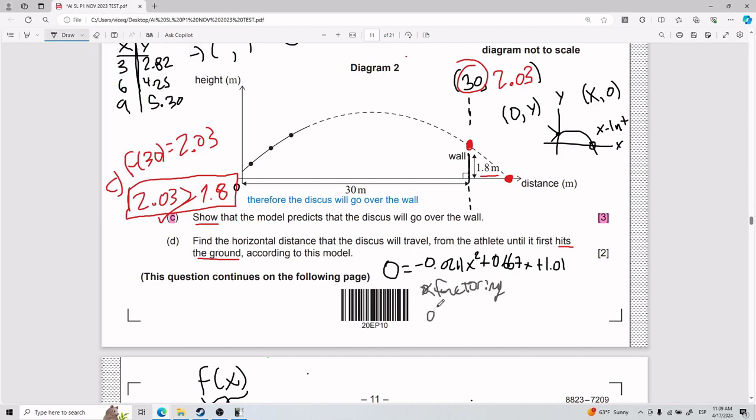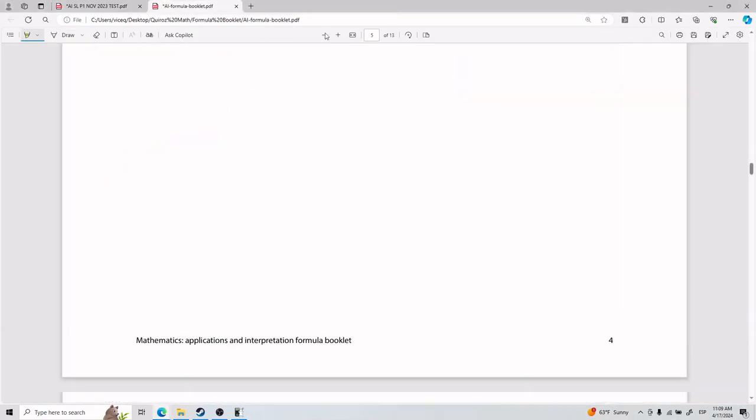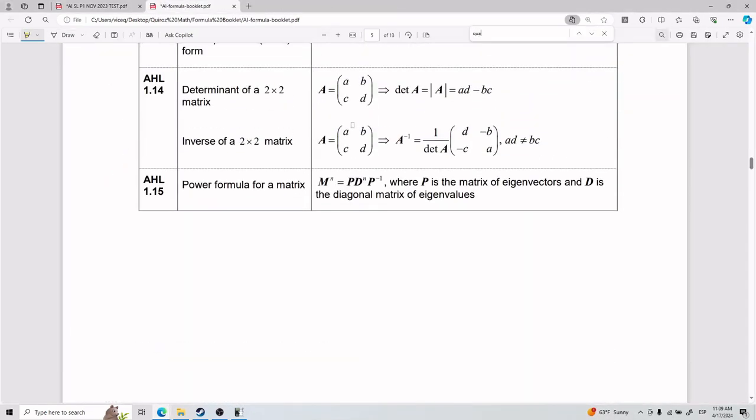You can do factoring. You can use the quadratic formula. All right. Negative b plus or minus the square root of b squared minus 4ac, divided by 2a, which, by the way, let me just check if it's in the formula booklet. And you have graphing, okay? For today, for this one, I'm probably just going to do graphing. Let me look at the formula booklet to see if the quadratic formula is here.